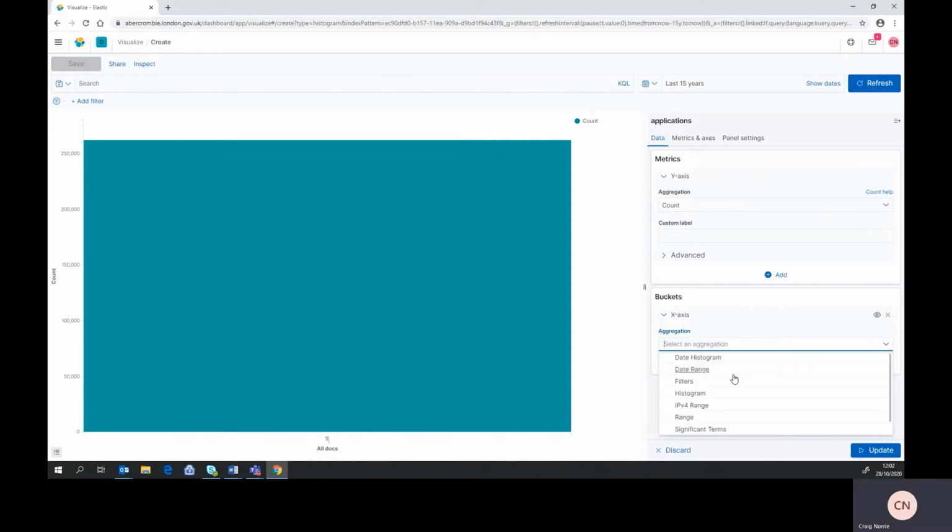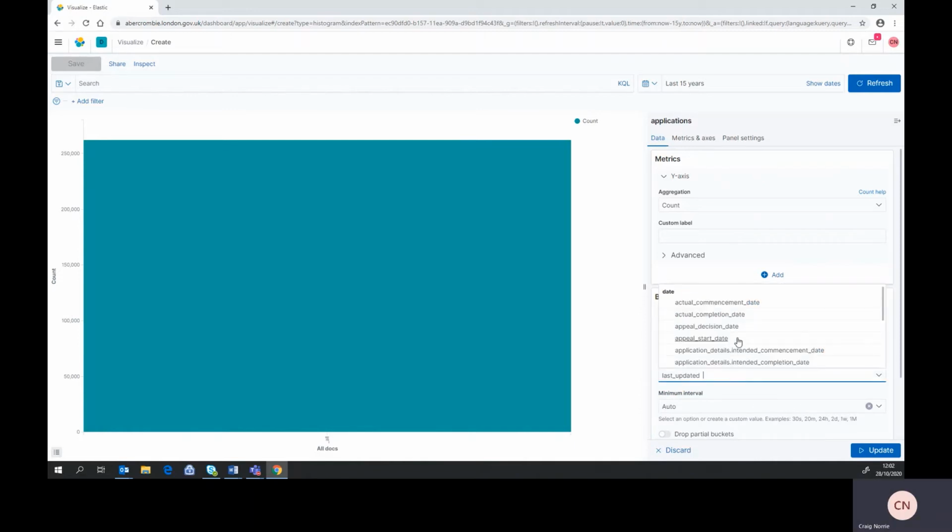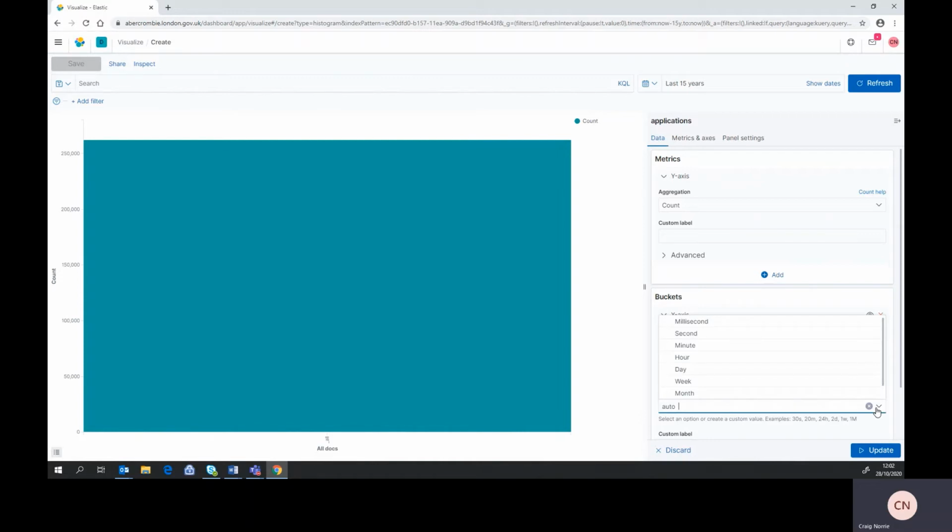In the aggregation, you've got a number of options. We'll look here at date histogram. And that gives you an option of fields that we can look at. In this case, let's look at decision date. Then we can set the term.